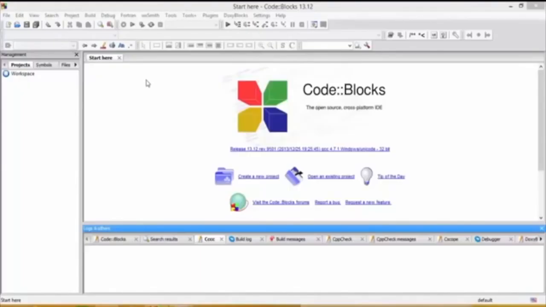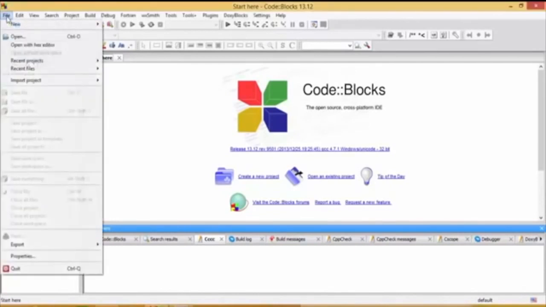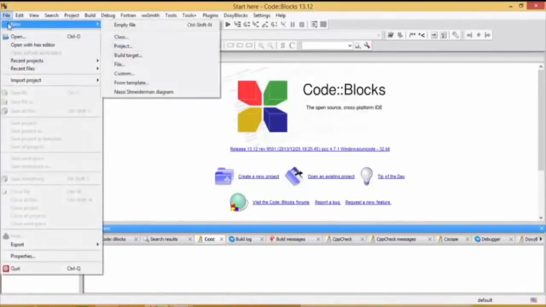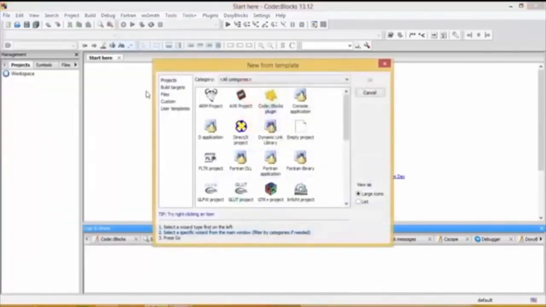So let's get started. First of all, open Code::Blocks and then go to File. To create a new program you just need to go to New, and then here you can go to Project.